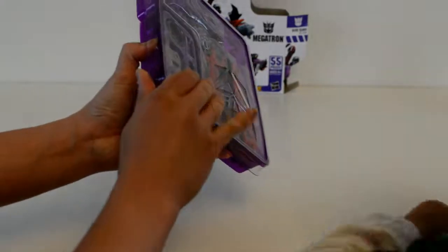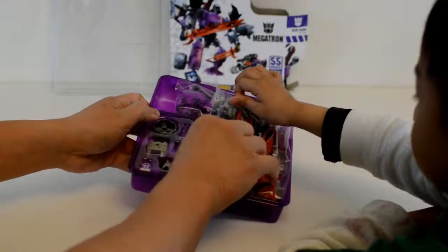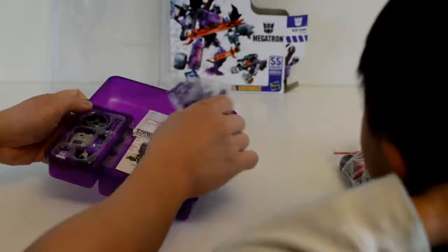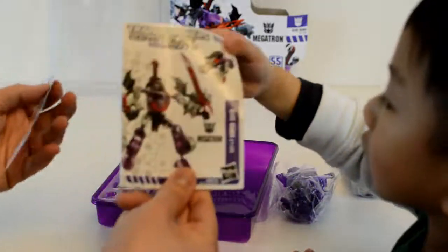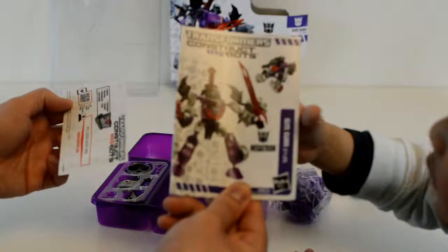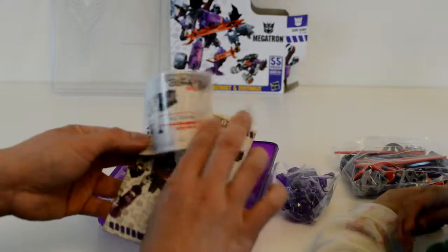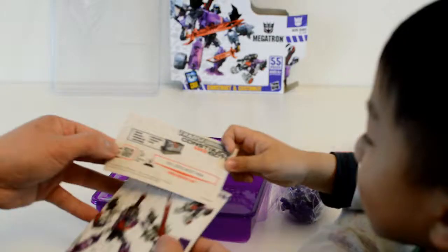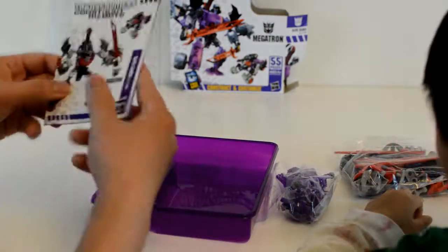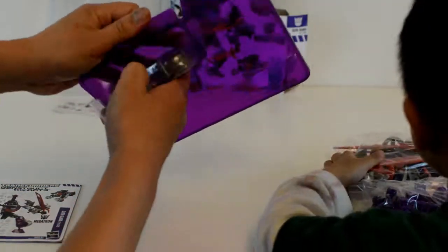Where'd they get this from? Ooh. Okay, let's see, hold on. Here's the instruction manual. And it looks like a ticket to something online you use with the phone. Oh. Okay, we'll put this over here. We'll need the instruction booklet though. It's lots of pieces. What's that for? I don't know, let's find out.